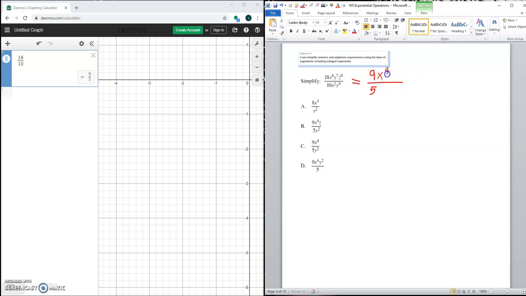And the way I explain this is because this has more, so your leftover will be where it is more. So 6 minus 2 again is 4, and the leftover goes on top. For here, y to the 7th and then y to the 9th. If I subtract 7 minus 9, it will turn into a negative 2. But that's negative, so you will have to bring it down in the denominator.